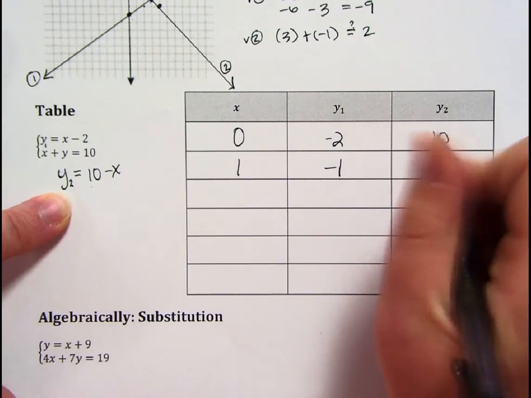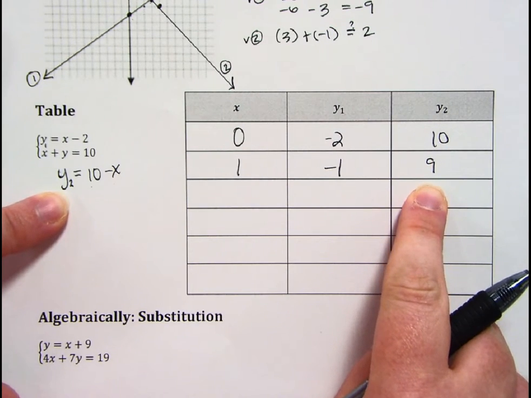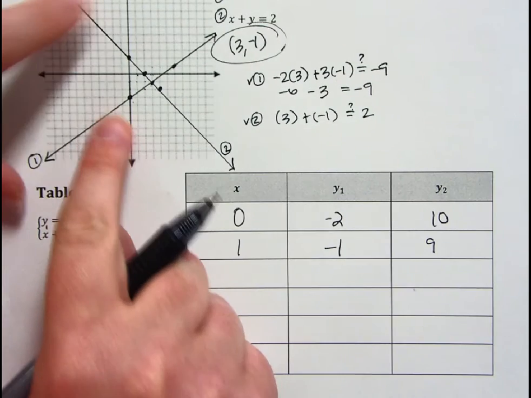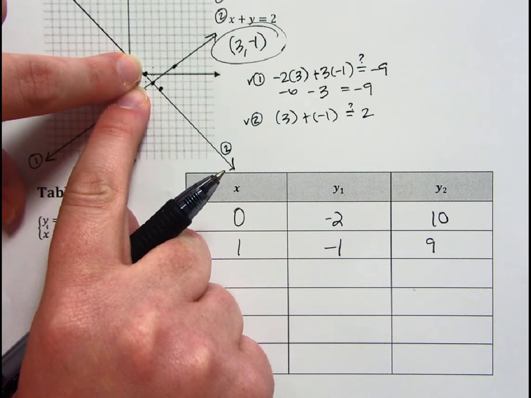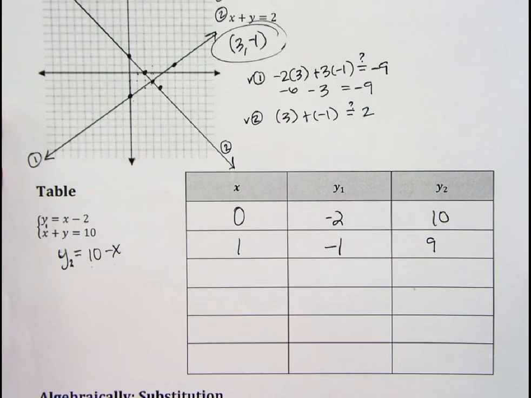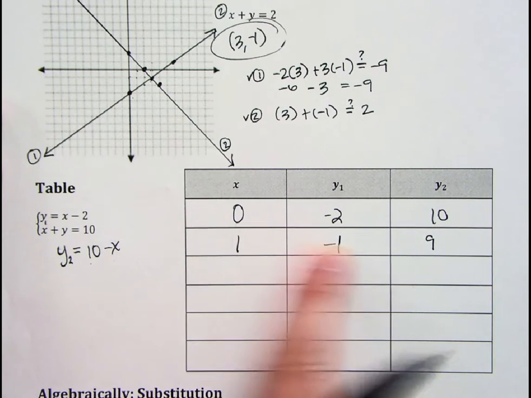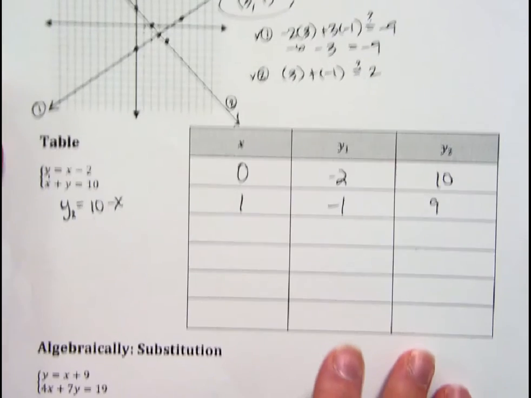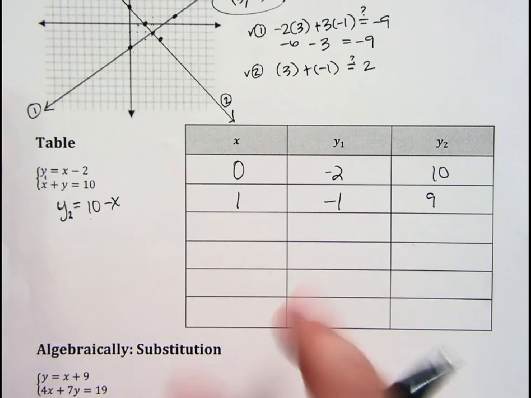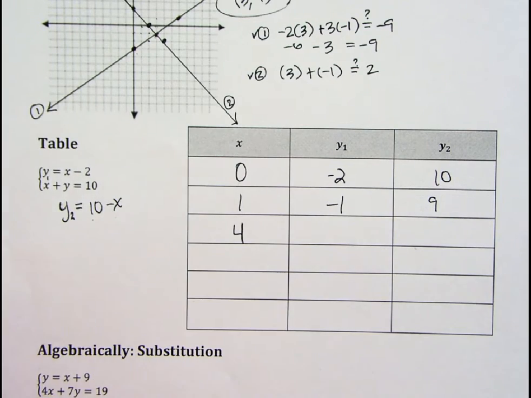10 minus 1 is 9. My y values are now only 10 units apart. So I can picture that on a graph as like they're getting closer to each other because the difference between the y values is getting smaller. So I know I'm going in the right direction. If this were a bigger difference than 12, what I would want to do is check negative 1 and negative 2. Okay. I know I've got a ways to go, so maybe I'm going to jump to like 4. And if I need to, I can cut back again.